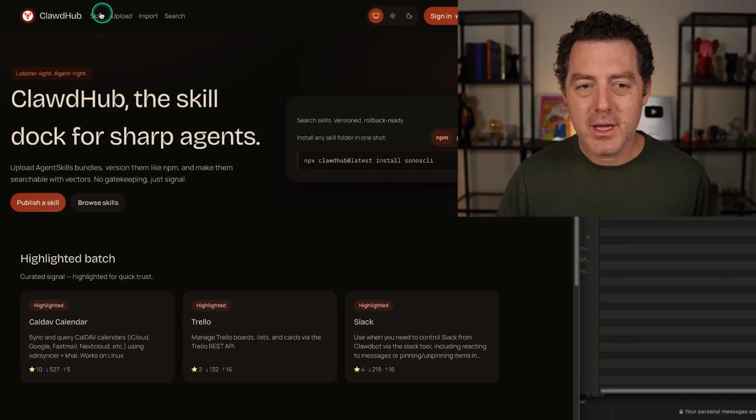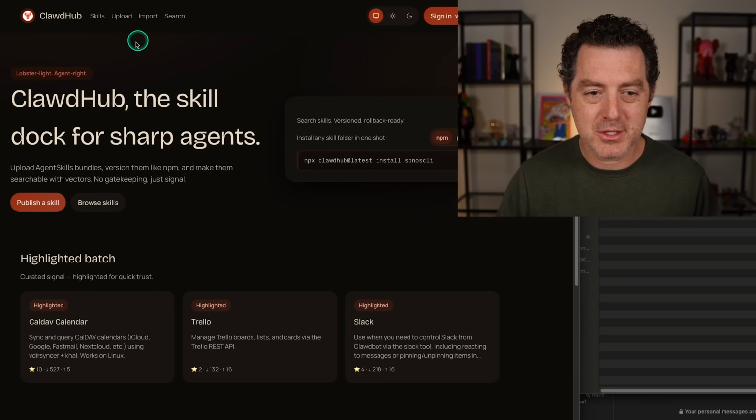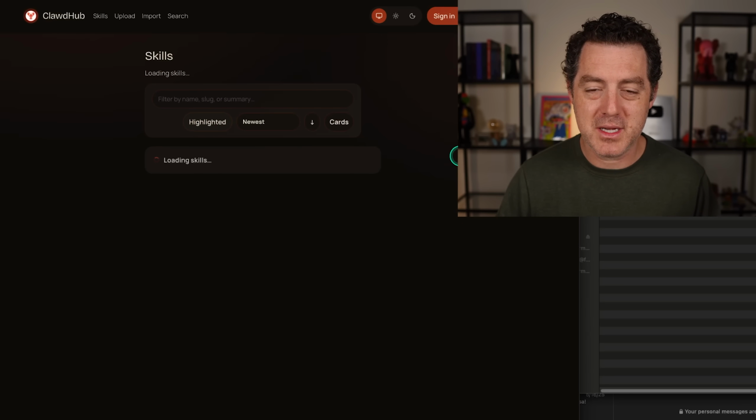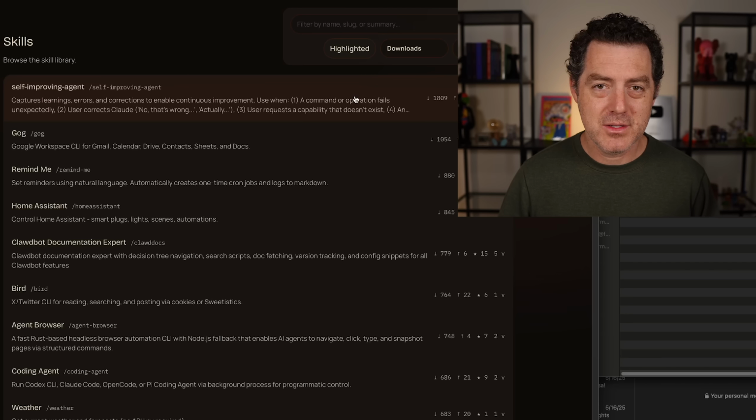And if this all sounds very familiar, if it sounds like Claude Code or other agentic coding assistants that you've used, it basically is. It's just Claude Code wrapped in a bunch of functionality that makes it really easy to use as a personal AI assistant. So here's Claude Hub, where you can download a bunch of skills. If we go to browse skills, we can see some that are available. So here are some of those examples.